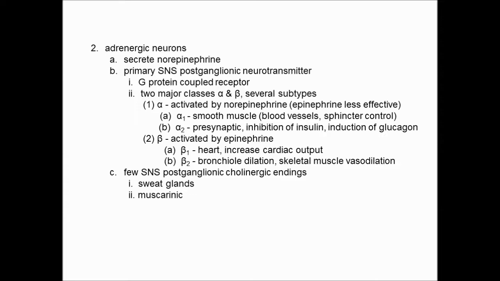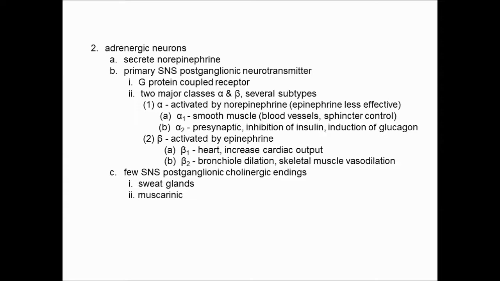Because of this alpha system, this alpha-1 system, and we're going to talk about this a lot next semester, we're going to constrict the smooth muscle of most of the blood vessels, and what that does is shunt blood from the viscera and from the skin and make it more available to the heart and to skeletal muscle. So it constricts vascular beds that aren't vital in emergencies, so we'll have more blood to other areas. This is a little bit complex, and don't worry about memorizing alpha-2.